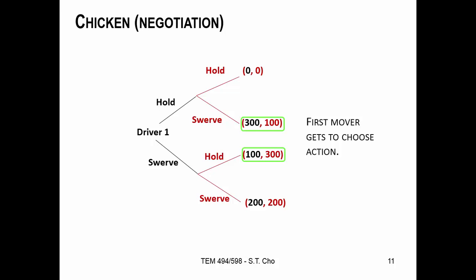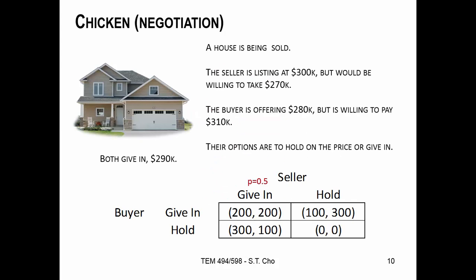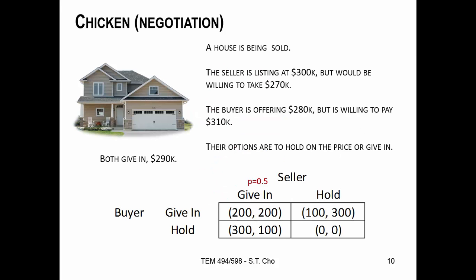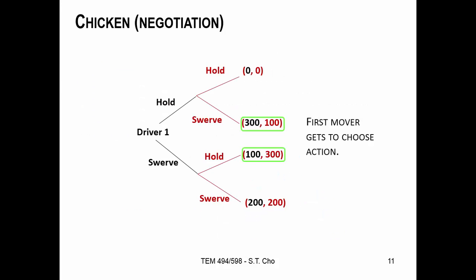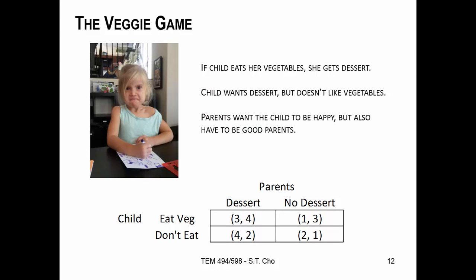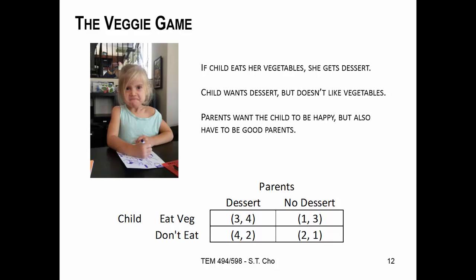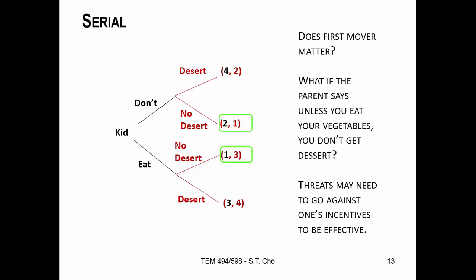And so the game of chicken is either do I go straight or do I get out of the way? And you could actually, based on the previous payoffs, I just use the words hold and swerve, but I could have just as easily used give in and hold. Same thing. And so where are the optimal responses where we should operate? Same thing with the vegetable game that we went over.